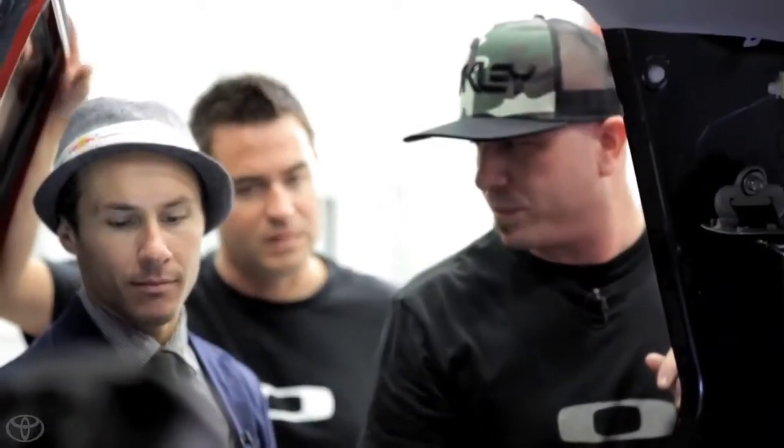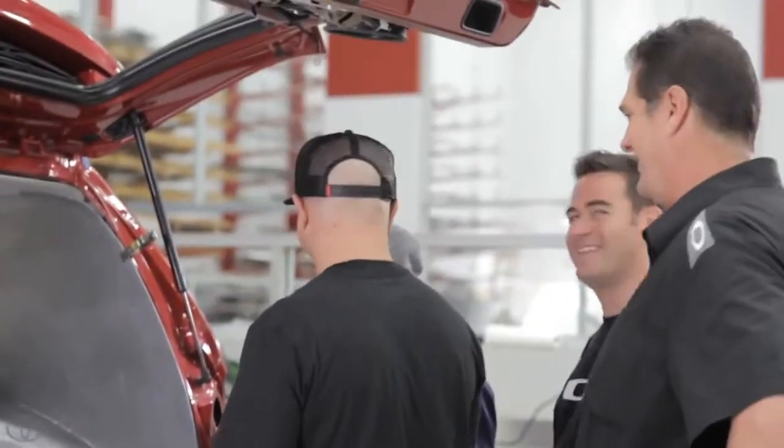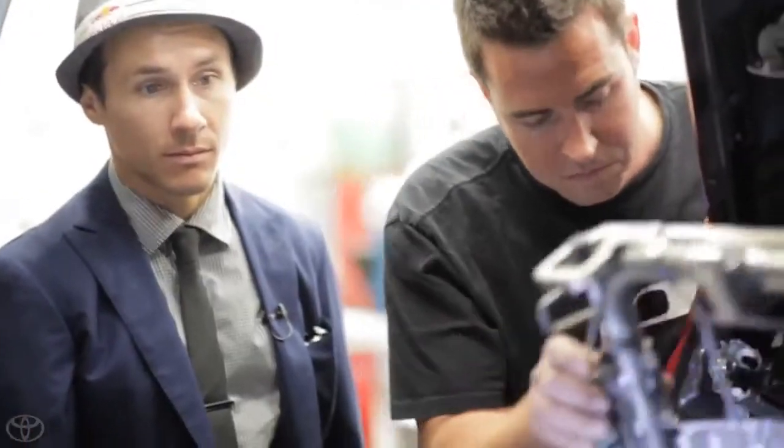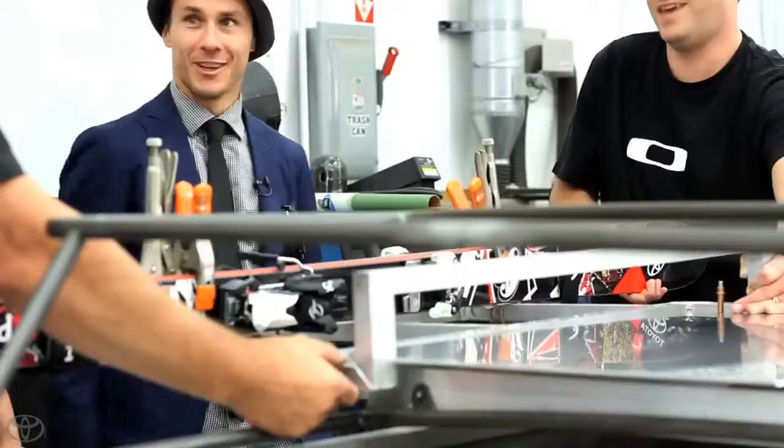And they do all have their favorite parts of the build. I feel like the best thing on this vehicle is going to be the interior and then the whole rear of the vehicle — it's like opening a treasure box on the inside and I think it's really going to be spectacular. I think the coolest features on this vehicle are going to be the ski rack, which is all electronically activated — it's a push of a button, the skis come out.